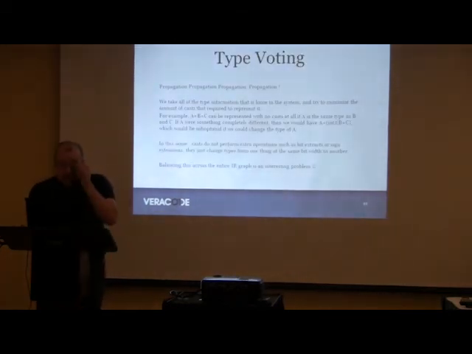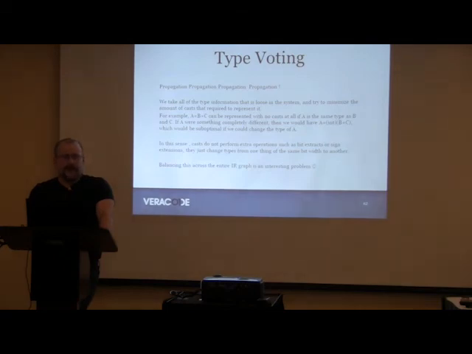So I'm going to skip that. Type voting is more propagation. The idea is that there are loose types in the system. If you have just a register, EAX equals 3, you don't know what type EAX is. If you say EAX equals some variable, then you kind of want to type EAX to be the same as that variable, or at least a little bit. You can say that that's a vote, that EAX should be the same type as that variable. If you know the type of the variable, then you know what EAX kind of should be. Another way of saying it is that you're trying to eliminate casts in the system. There should be as few casts as possible.